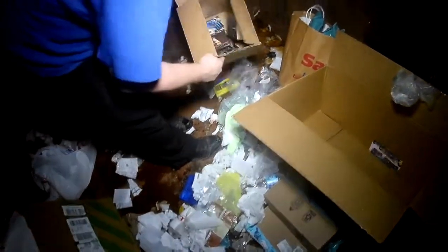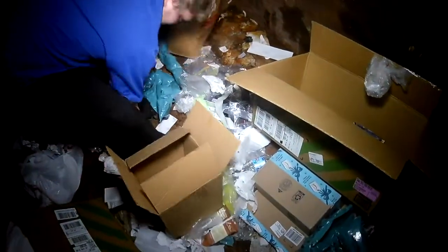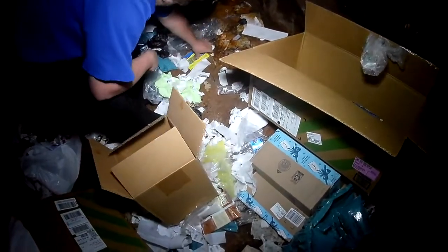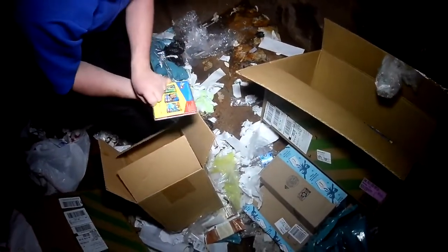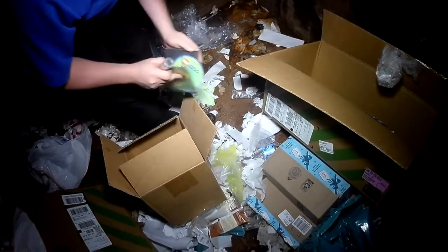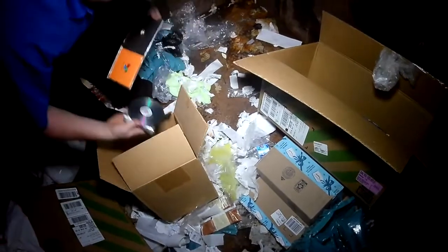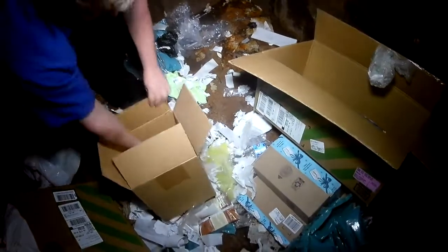Well, we found a few things — a controller, a couple games, and one brand new one, not even opened yet. So that's good. Found a couple cards. Oh that's Lego — a Lego game! That's cool. It's been opened but I think it's all there — it just fell in the box, and it is in there. It's in good shape too, not in bad shape at all. Alright, we found a few things. On to the next one.